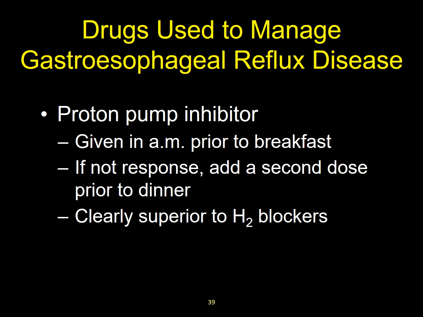Well, that's what the next things are for. So now we use them for different diseases, right? Now, gastroesophageal reflux disease is GERD. This is not an ulcer. Patients with GERD don't have ulcers. They have an entirely different problem.